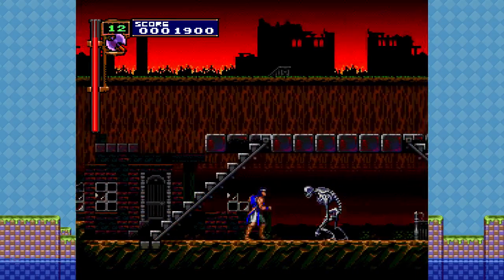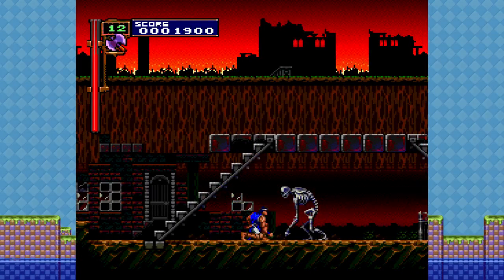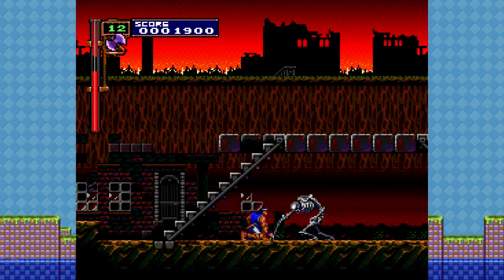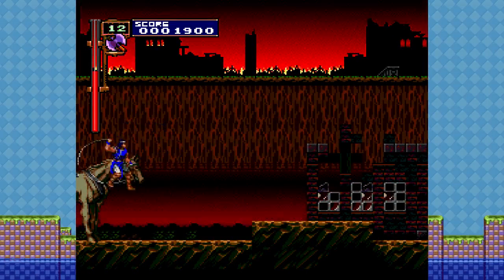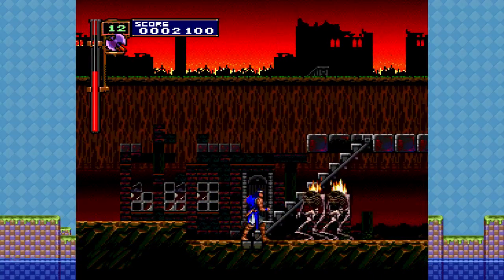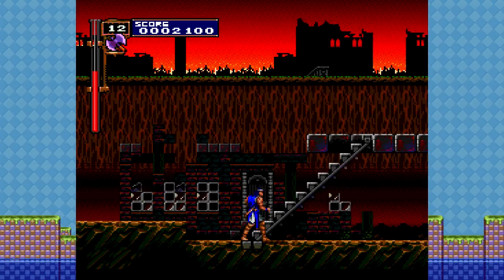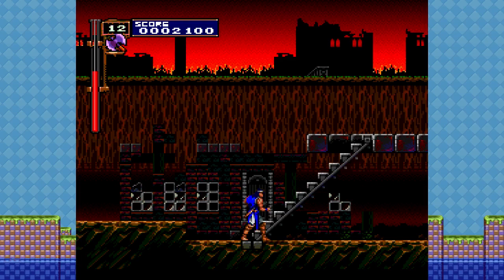Another pretty important thing is you take knockback if you get hit, but if you hold crouch, you don't go flying. So that's a pretty important thing that's used in many boss fights in a couple areas mid-game. And I'm thinking that's about it as far as movement goes.